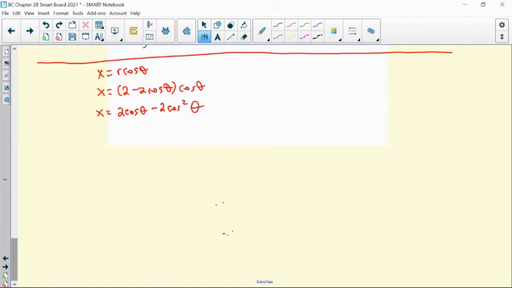Okay, so let's take the derivative, speaking of which. So dx d theta. The derivative of 2 cosine would be negative 2 sine. And then this 2 comes down, so minus 4 cosine to the first power of theta, and then the derivative of cosine, which is negative sine. And then we can distribute that negative so that we get negative 2 sine theta. And then negative times negative is positive, plus 4 cosine theta sine theta.